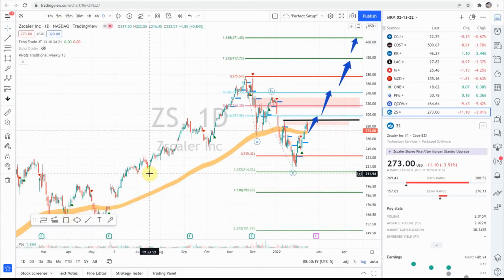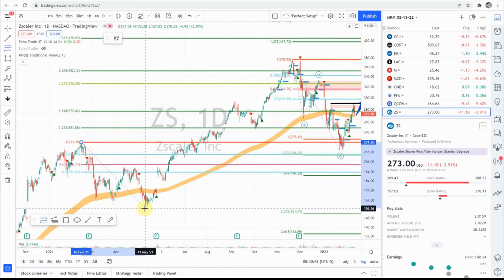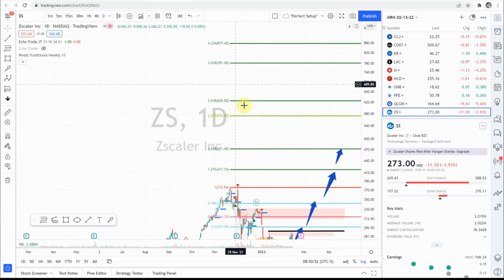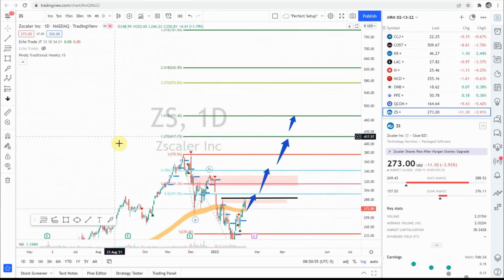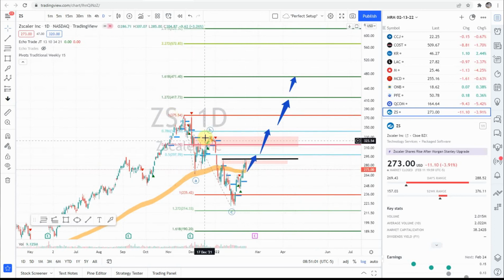And last time it kicked off a nice long, we were breaking above and got above the highs in June. These highs over here. So June, then we had July, August, September, October. A little pullback into September, but it didn't even come back to the roadmap line. October, November. So looking at this pullback right here, we got all the way out to the 2618 right there. So 2618 could take us all the way out to 626 for Zscaler, ZS. All right, so just keep an eye on it. It has a really nice setup. It's already been through the 3-wave correction, but it needs to prove it.